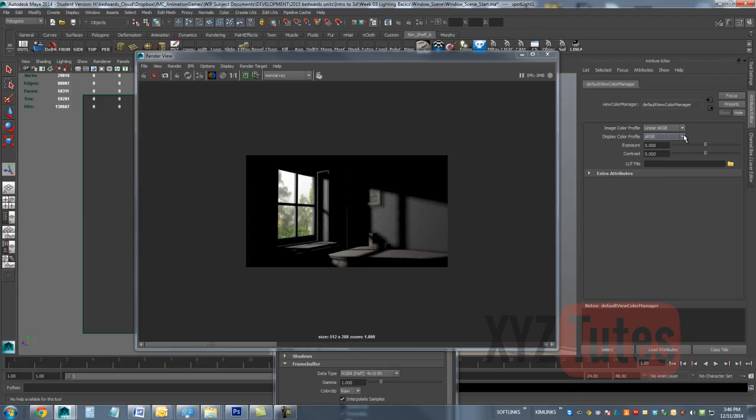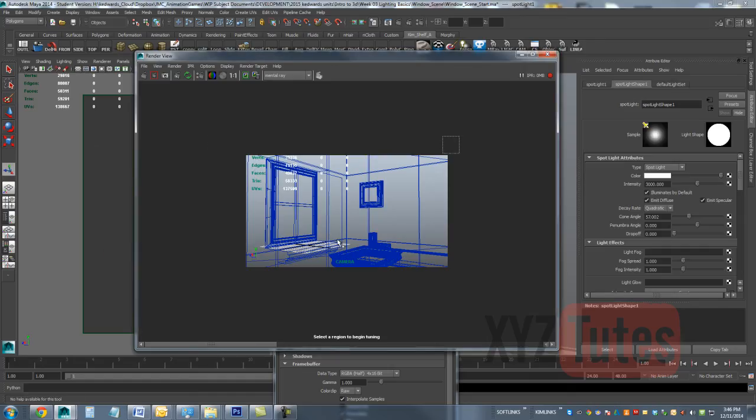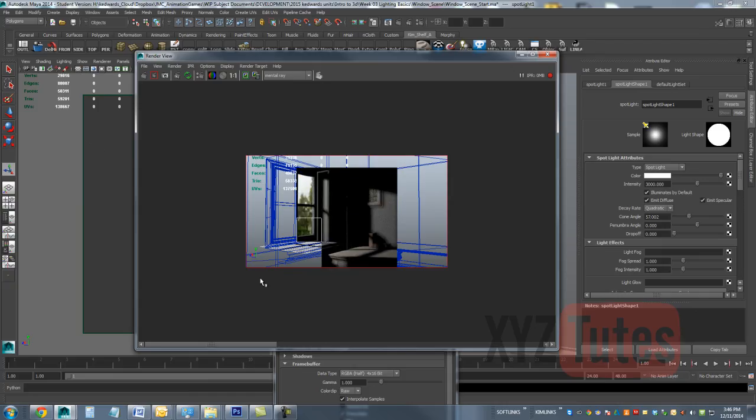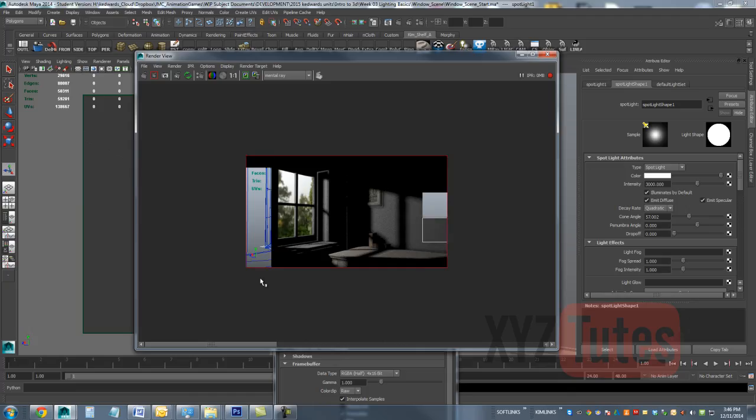So with that on, you should be able to scrub back in the video and see a difference in how this now looks. So I'll render it now. Again, we should be getting a much better spread of our light within this scene. So that's our second step. We've struck our first light. The motivation for the light is the window, obviously, and we've set up Maya to be working in linear lighting.